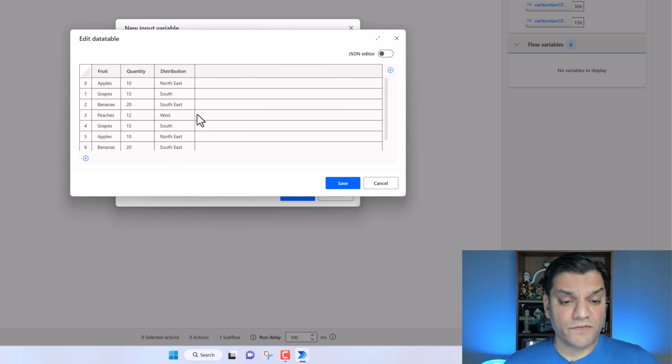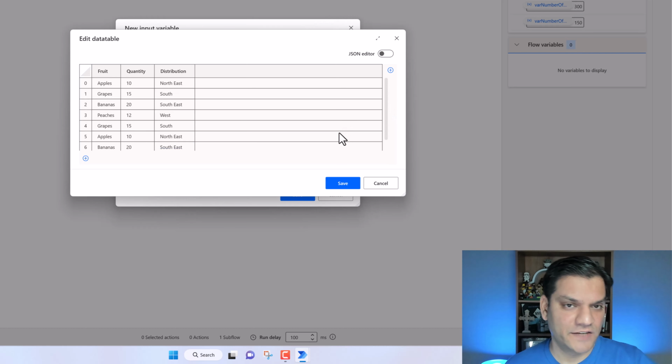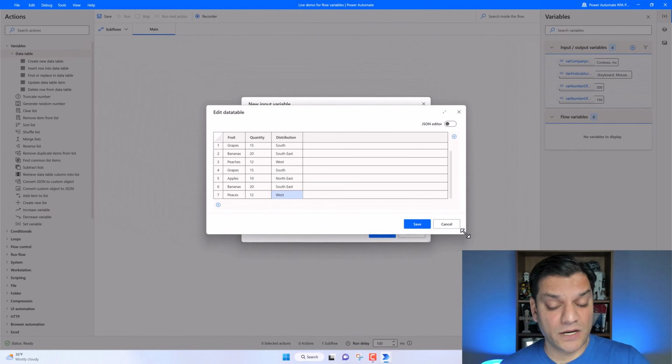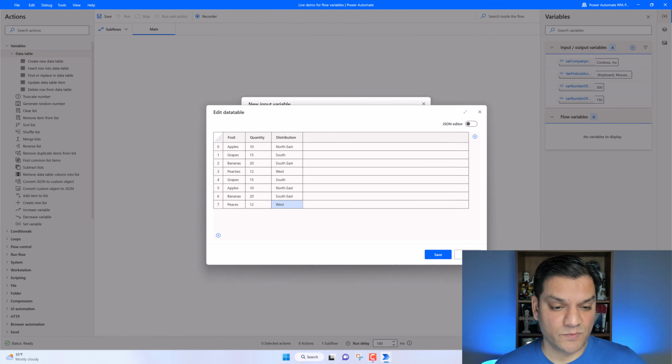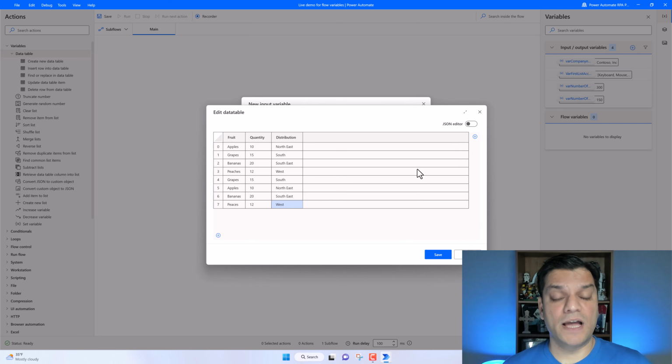Now, as you can see, I've populated a whole bunch of columns and rows inside my data table. You always have to keep mindful that there's a scrolling bar on the right, which means I've got more than just 6, because 6 is the default. It shows me over here. In fact, it's 7 because it's 0 to 6, so there's 7. But if you want to see the 8th one, you can scroll down, or you can come all the way to the right over here. The moment you see the expanding icon, you can expand it and see more. So this is the data that I manually submitted as my input variable.